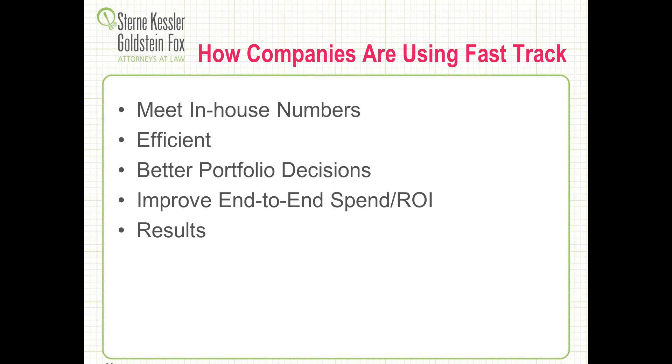Sometimes the way I explain it to clients is: to make maximum use of Track 1, you put on a Track 1 mindset — you come in with a claim scope that is effective and focused. You kind of know your most narrow scope that you're willing to take, you also know the broad scope you're trying for, as well as some intermediate range scope, and you're willing to enter a negotiation with the examiner. That's their expectation, and that's where you get the maximum benefit from it.